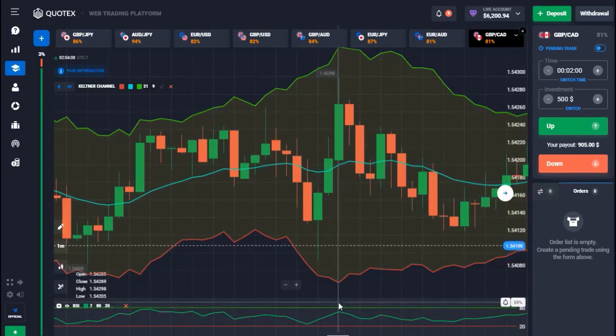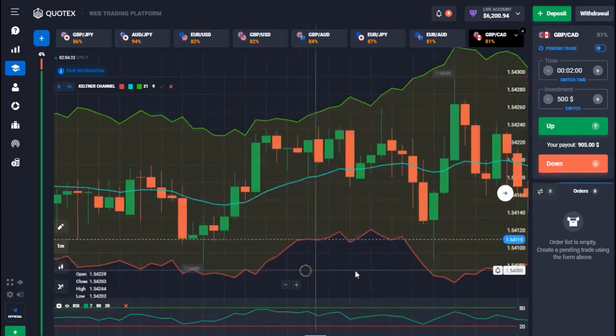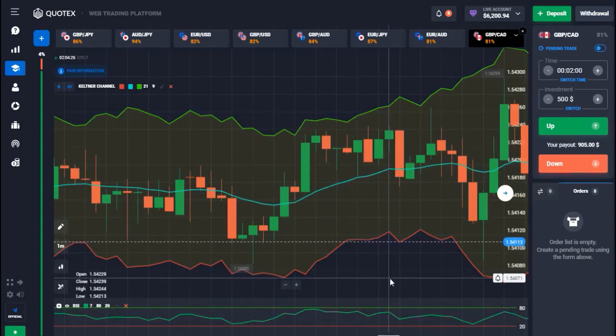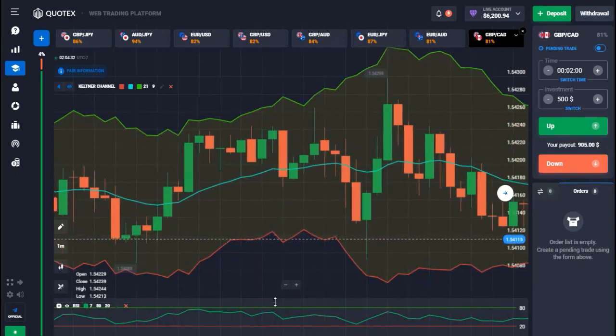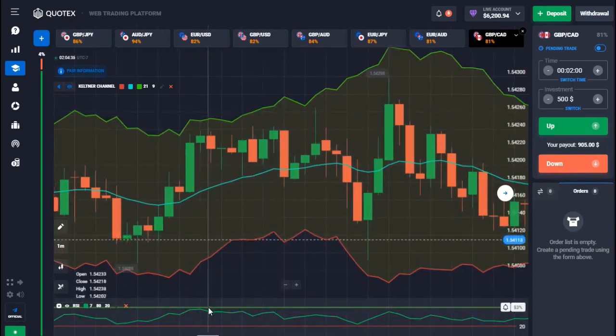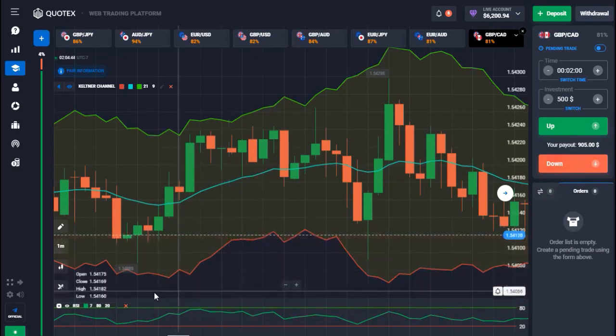But the most important thing is that it's coming down, heading down from the overbought position to the oversold part. When that happens, you have a very high chance of going for a down trade. It's definitely going to be a good one. Always make sure that you have your candlestick at a very strong resistance level and your RSI indicator very strong in the overbought position, coming down in the trend. Then it will be a great point for you to go for a down trade.